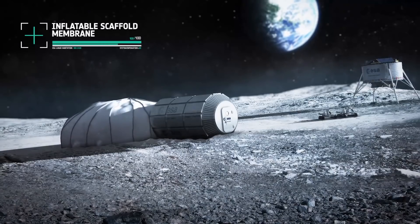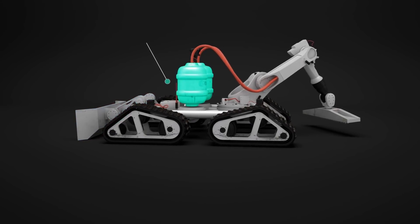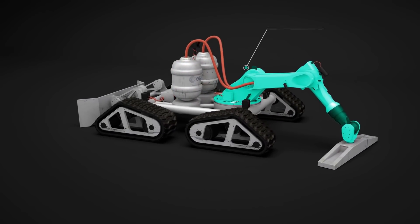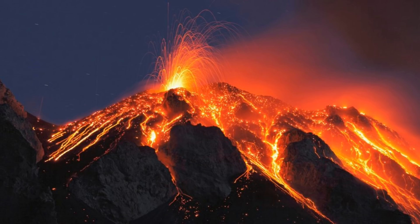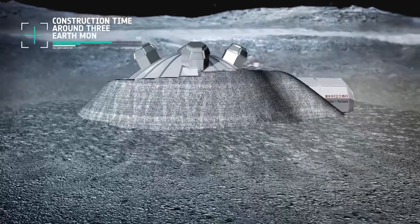And that's exactly what ESA is working on. Since 2013, ESA has been collaborating with the international architecture studio Foster & Partners to determine the feasibility of creating a base on the moon. Foster & Partners have developed a design for the base already — it's a catenary dome with a cellular structure to guard against pieces of debris and space radiation. ESA has made demonstration blocks using the UK's Monolite D-shaped 3D printer. They took basaltic rock from a volcano in central Italy, which has 99.8% resemblance to lunar soil, and mixed it with magnesium oxide to create the 3D printed material. Then layer by layer, the printer constructs the structure of the moon base.